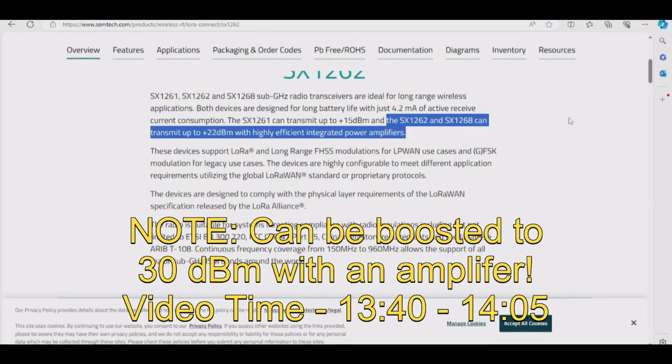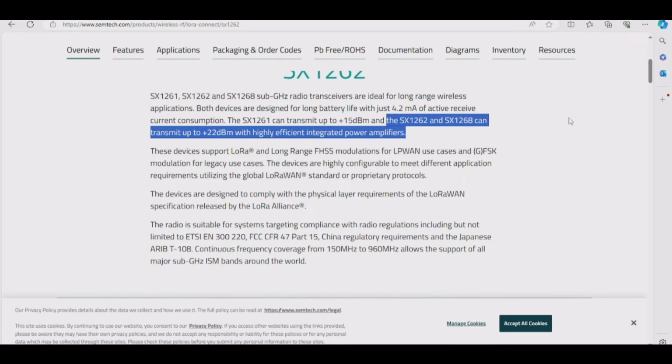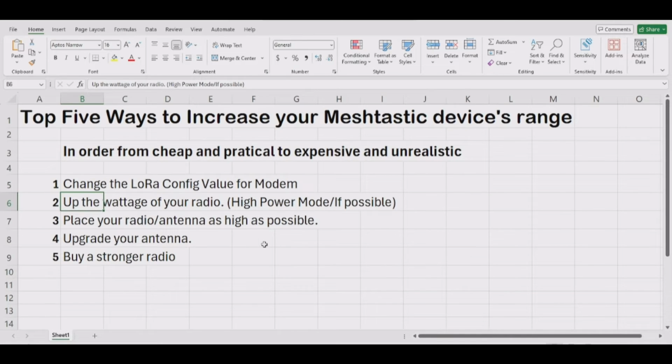The SX1262 can transmit up to plus 22 dBm with highly effective integrated power amplifiers. That is 0.1585, I believe, if I remember right, of a watt. Reminding you that 1 full watt equals about a mile of range in optimal conditions. You can up the wattage on your radio through the Python CLI.